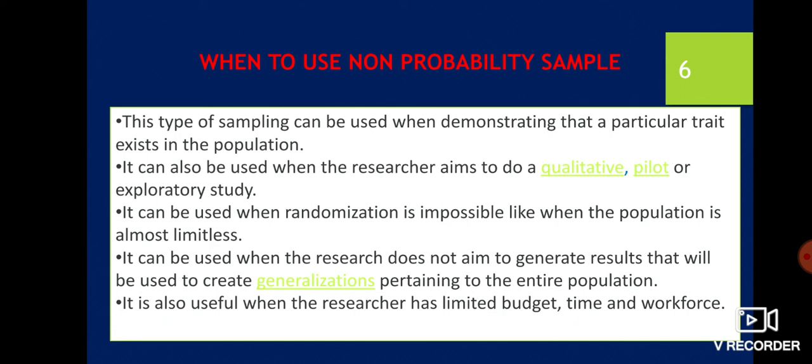Number 2, it can also be used when the researcher aims to do a qualitative pilot or exploratory study. In qualitative study kasi, the main point of this research design is that you're going to conduct an in-depth interview or live experiences of your participants. So since you're going to conduct an in-depth interview, usually and precisely, you already have a specific characteristic of the respondents that you're going to get. Nasa isip nyo na nga, katulad ng sinabi ko kanina, na kailangan matanda, bata, millennials, boomers. So kapag meron kayo noon, ibig sabihin, you can use the non-probability sample, the pilot.